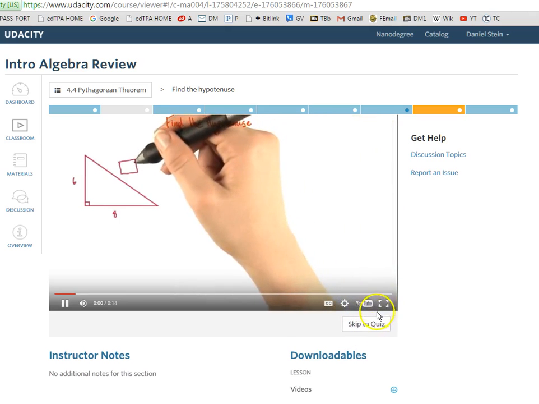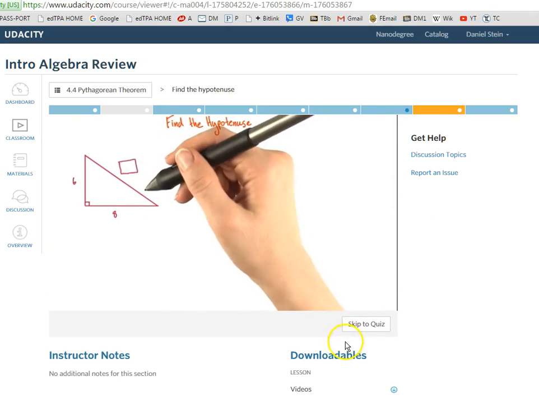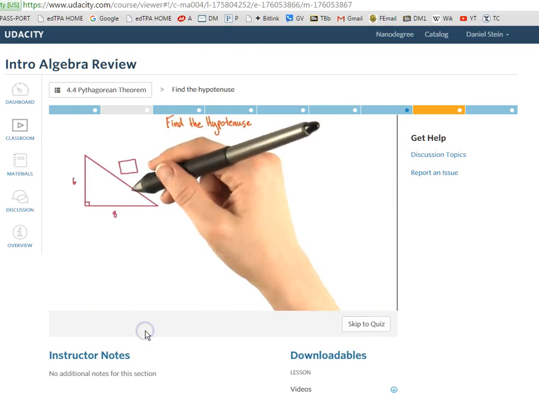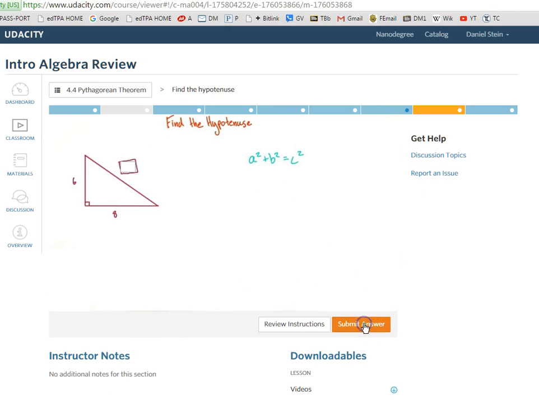What is the length of the hypotenuse of this triangle? Just a note, like all the other drawings, this is not to scale. This is the second answer. I can skip to the quiz if I choose. Find the hypotenuse, and this is how the system works. A log is kept. At the top, you can see each one of the different topics. So the student actually gets a dashboard of knowing what he's supposed to know within that course. Of course, this is just one topic.